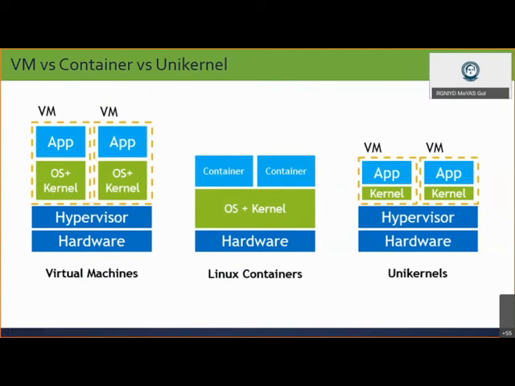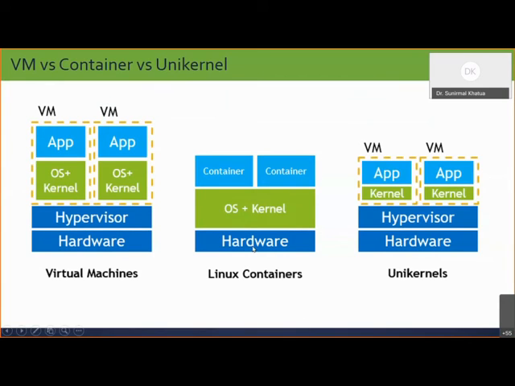So in general, we can see the difference between a virtual machine, container, and unikernel. In a virtual machine, we have our hardware, like a web server, that needs software called a hypervisor. That hosts some virtual machines. Each has its own OS and kernel, and on top of that, the users can run their own applications, which can be platforms or software, whatever it is.